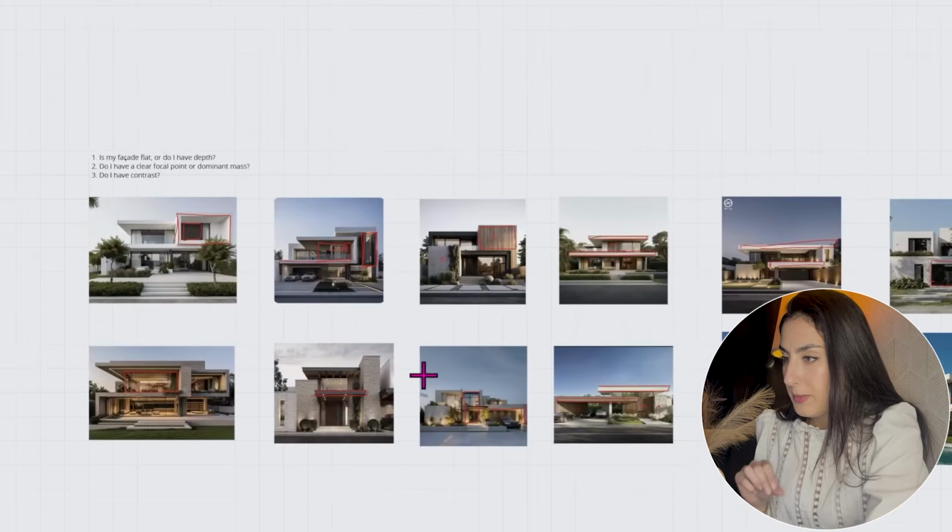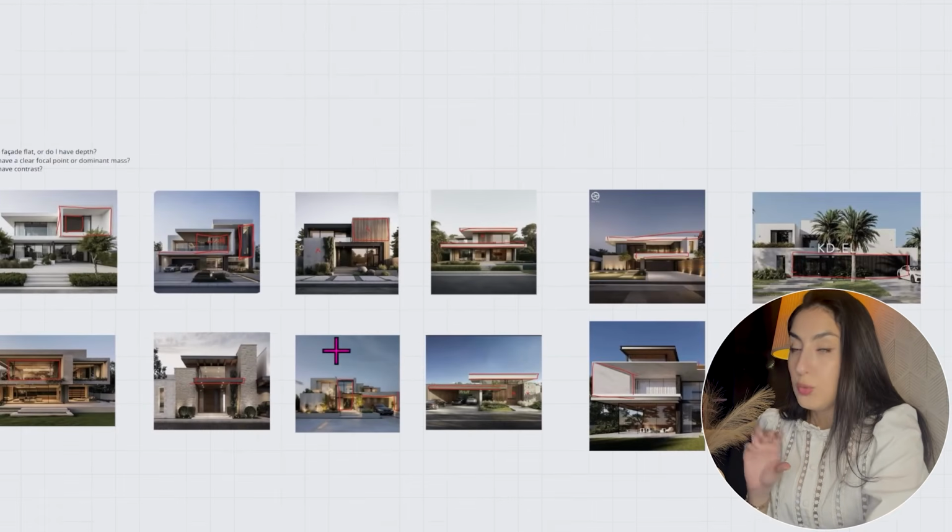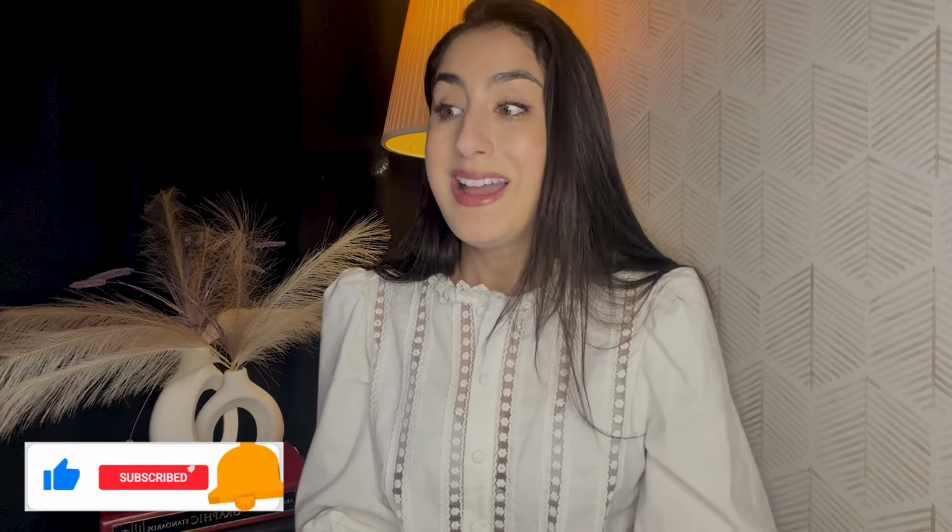So that's pretty much everything I wanted to cover today. Again, when you're designing your facade, you need to ask yourself these 3 questions. If you said yes to all of them, then the chances of you having a great facade is very high. If you said no to all 3 of them, I think you have a terrible facade. I'm sorry to say, but you'll have to go back to the drawing board. If you said yes to a couple and no to a couple, I think you are getting there, but your facade is not there yet.